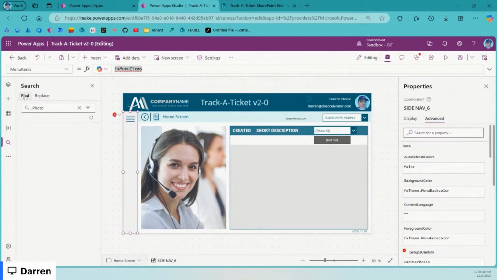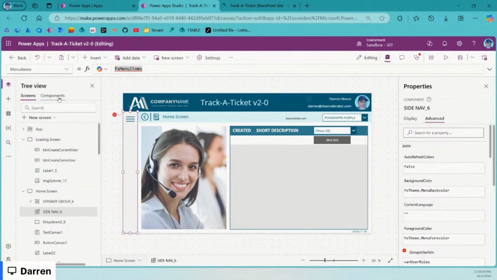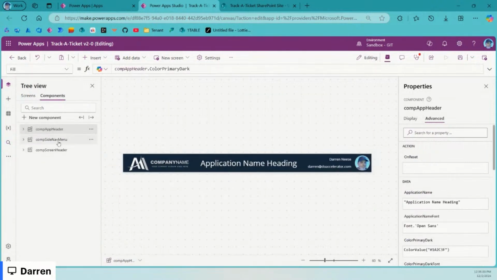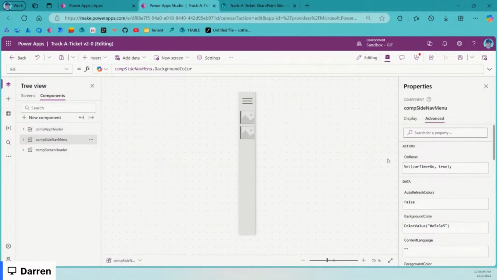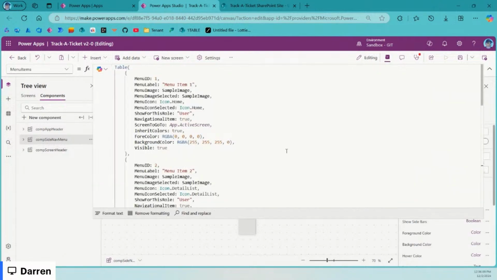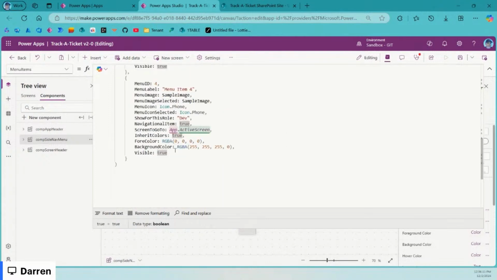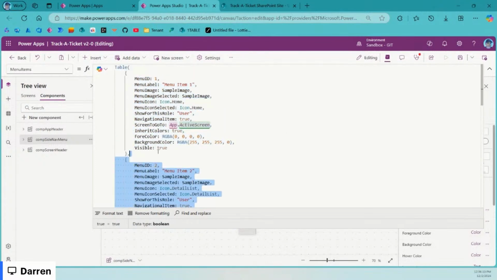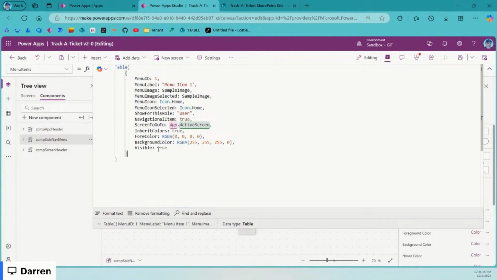And what causes that is when you create a component like a menu like this, and we go over to menu items, this is a definition of a table, and the records have these fields. So I need to update that.